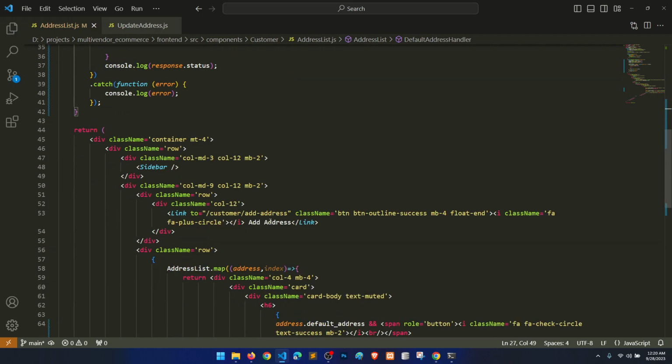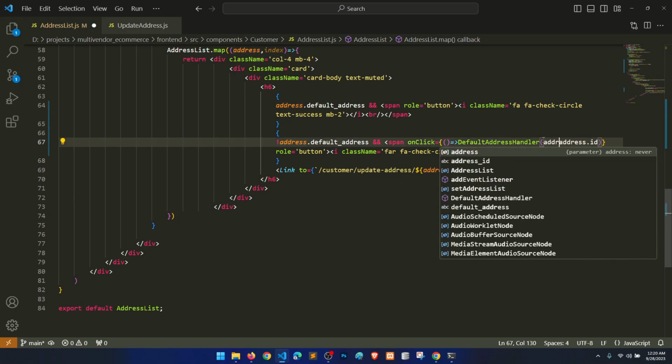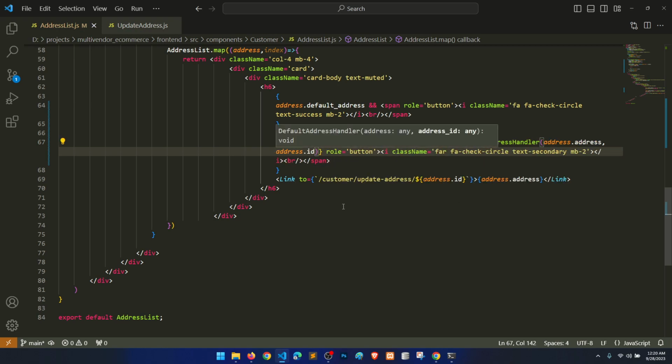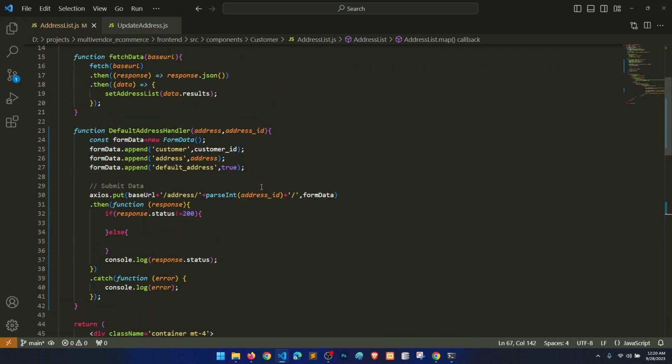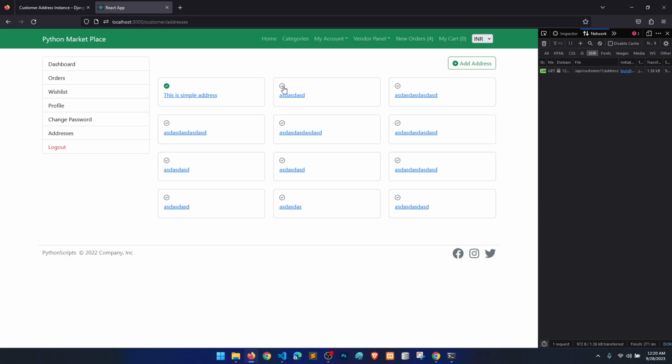So let's pass the address also, address.address. Now we are passing everything: customer, address, default address. Let's see now. Click here, everything is working true, and now this is making both addresses true.